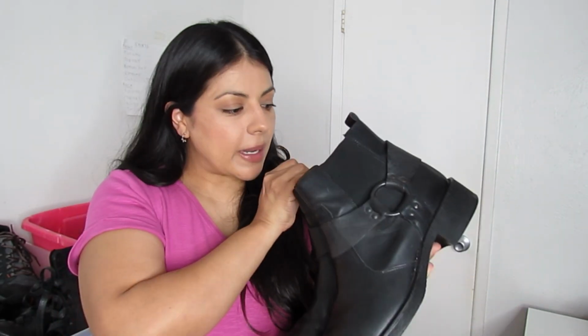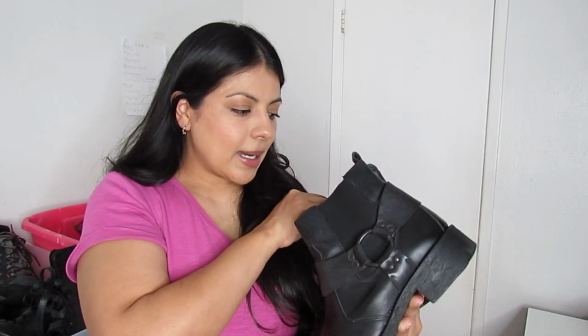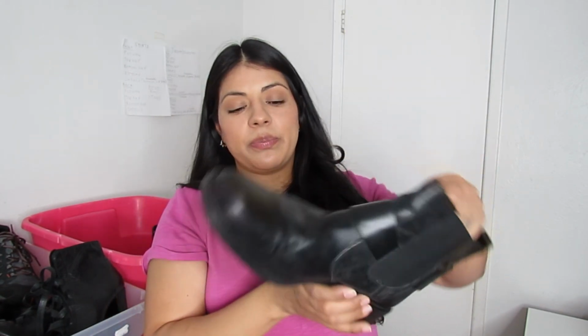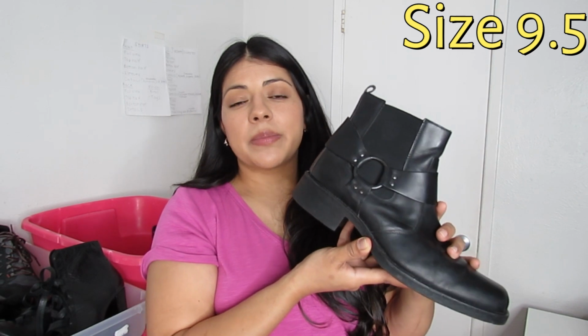Then we have these chunky, heavy boots. They are men's boots by a brand that I've never heard before. Inside it says Natha Studio, and then on the outside it says another name. So I'm not sure if this is the brand name and inside is the type of boot, but I did type it into eBay when I saw them at the store, and they seem to be doing really good. There's not that many out there listed by this brand, but in the past I've had good experience with these biker type boots for men in other brands, so I think those will end up doing okay. And if I could remember correctly, the price was just about $7.50, so I'm not scared of not making my money back on those.